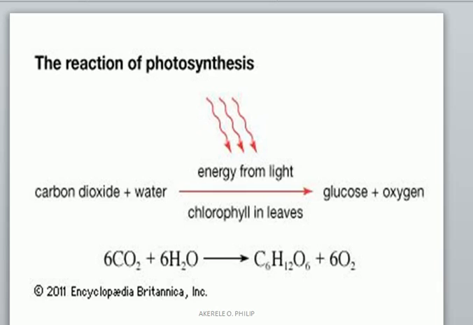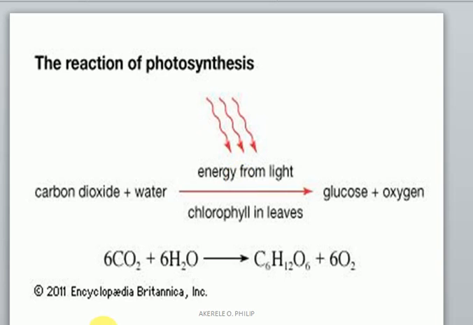This is a simple illustration of photosynthesis. Carbon dioxide combined with water, and this whole thing is happening within a leaf. So carbon dioxide combines with water to give us glucose and oxygen; the chemical equation is written out here. Energy is needed from the light, and this is what traps the energy. Actually, as we move on, we get to understand this more.